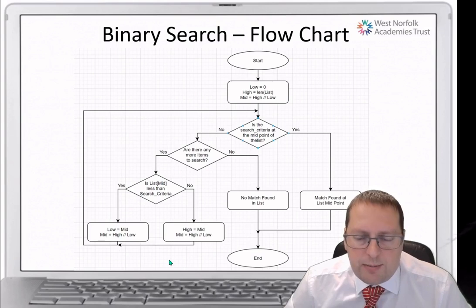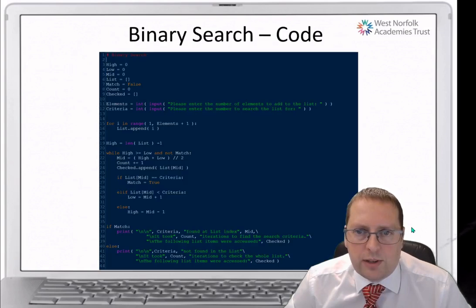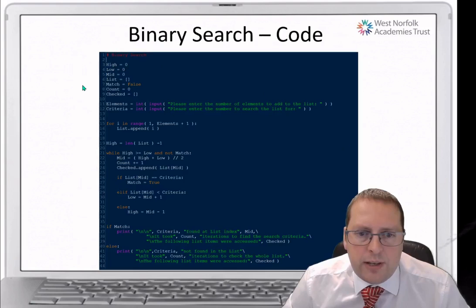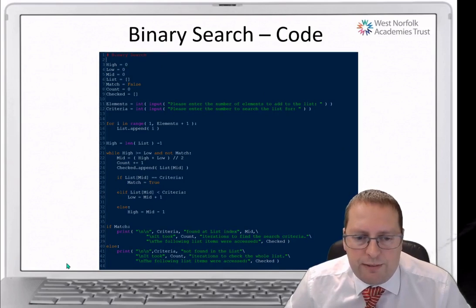until it finds the item it's looking for, or until there's no more searches because the item's not in the list. So I'm not too worried about the binary search algorithm. You can have a look at it and see if you can follow how a binary search works. And again, the coding for a binary search is a little bit more difficult. Now this is an extension task. If you'd like to have a go at writing a binary search, here's the code. You can pause the video and put the code in and see if you can get that to work.